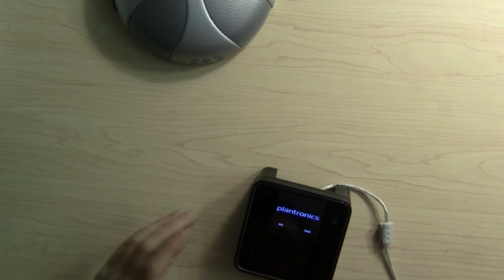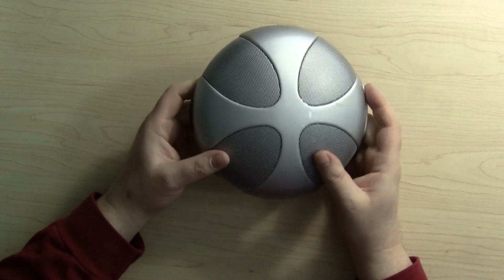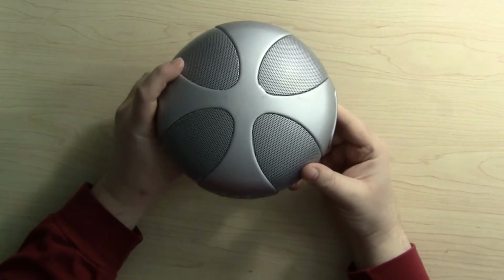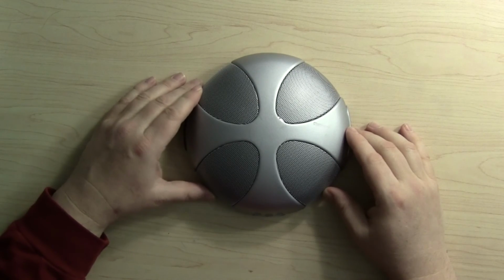So that gives you an idea of how the audio compares with the Plantronics device and the Phoenix Quattro 3. Obviously the Plantronics device is a little different. It has some Sametime integration and things available through its plug-in. The Phoenix Quattro 3 is primarily just a mute, hang up, volume down device. It doesn't really have any integration through a toolkit with anything like Sametime.